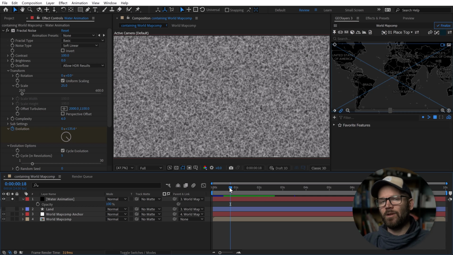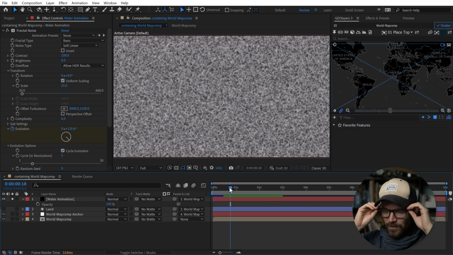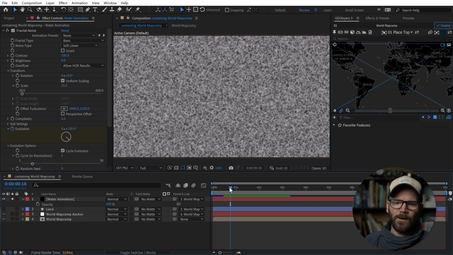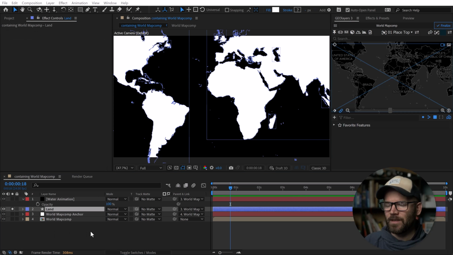So you have like a little library of water textures that you're happy with, and you're not customizing them every time. Another thing that you can do, and pretty much the main thing that's bogging my project down, is this land shape layer. This thing has over 50,000 vertices, which is just insane. So what I could do is export this out as a PNG, or basically rasterize it. So export it out as a PNG or whatever I want, and then re-import it and then change that layer to use it as the mat.